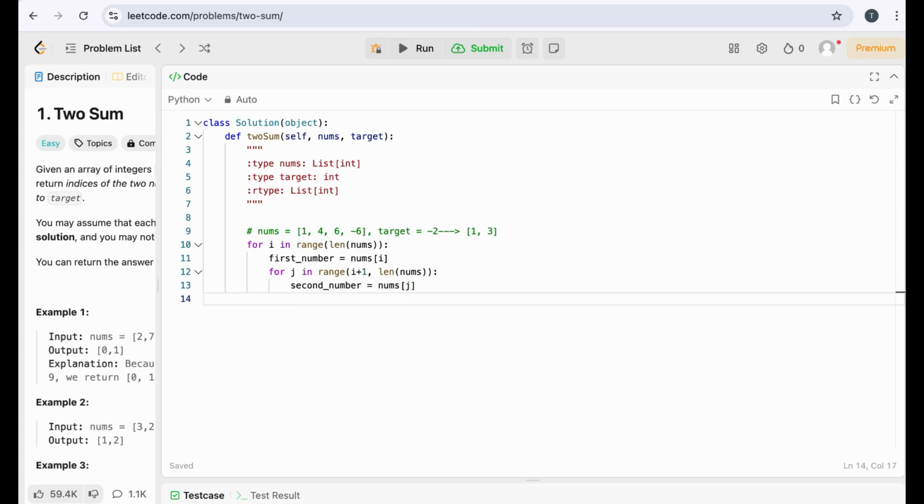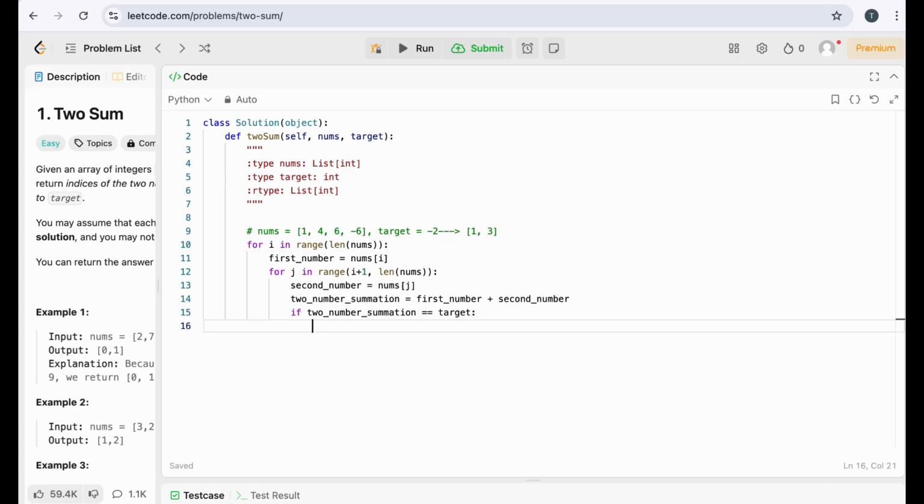Okay, at each step we calculate the summation of the two numbers, the first number and the second number, and we check this two-number summation.